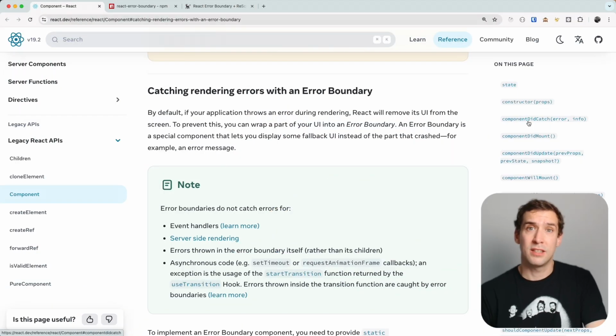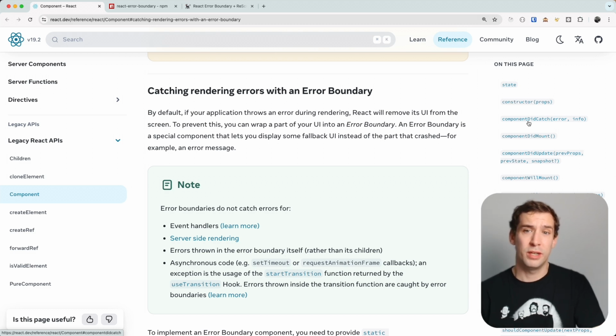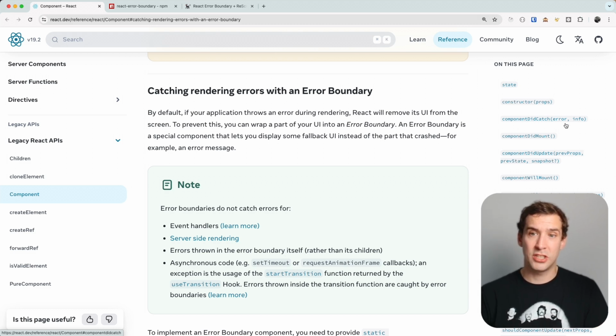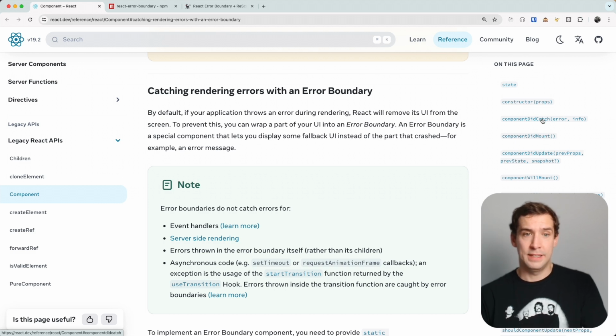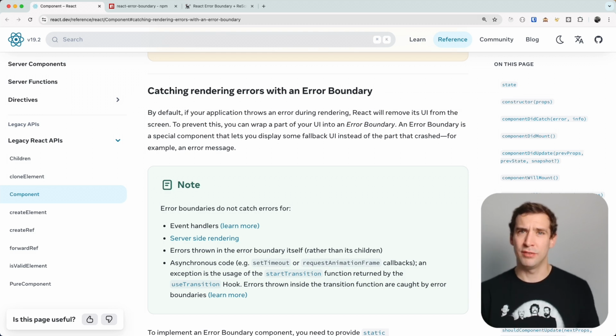When we look at the React documentation, what is an error boundary? Well, it's a class component that has a componentDidCatch lifecycle hook. And in essence, that's the thing that will react when inside of your render, there's an exception that's being thrown. Although it's not catching everything, so we'll need to take a couple of things into account.